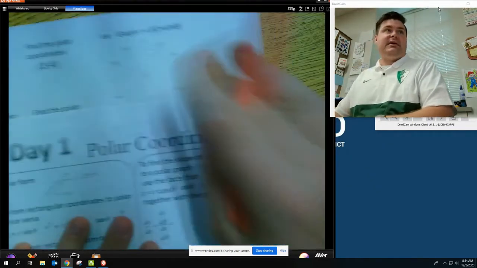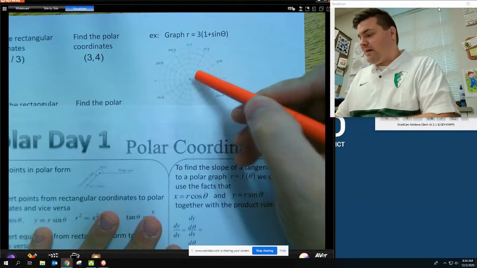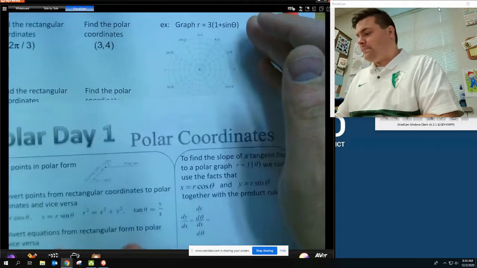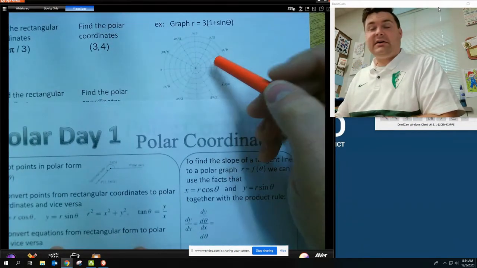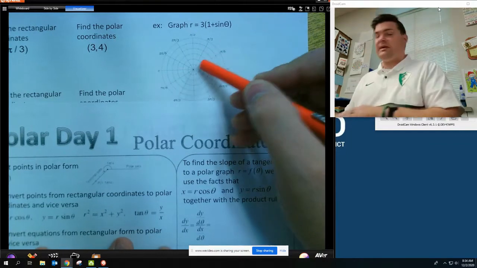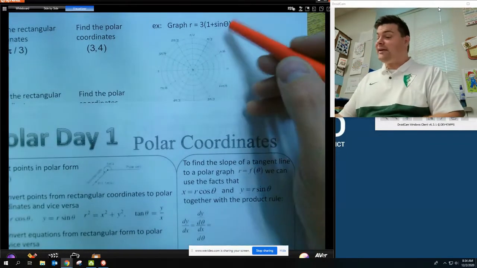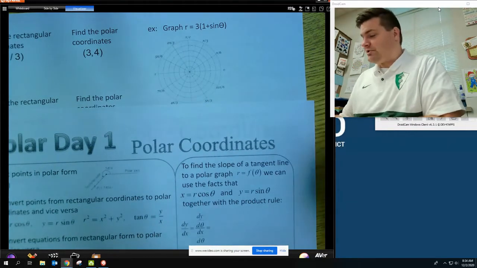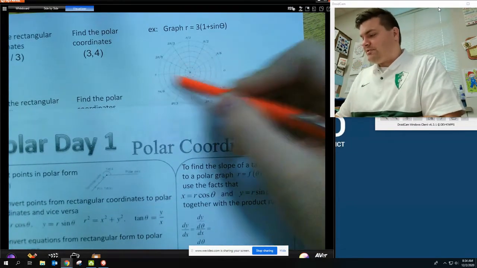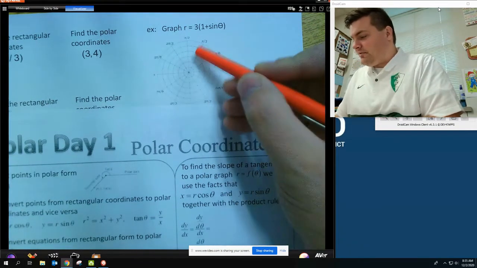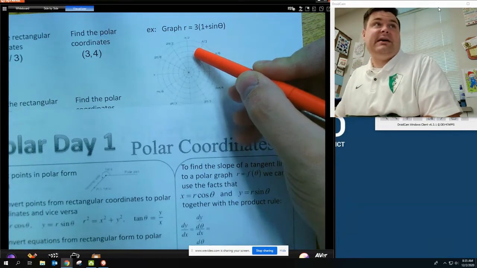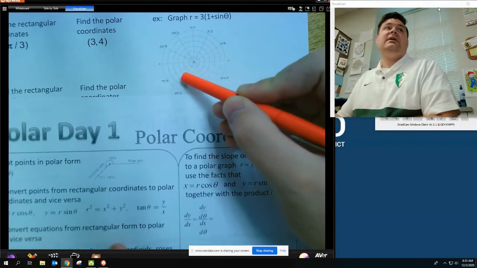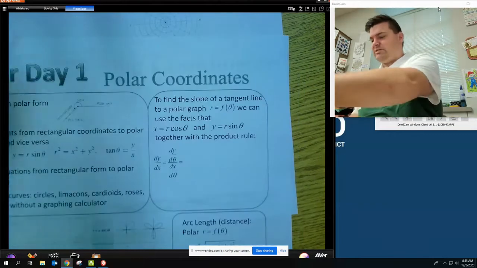So here's a graph, and we'll get to this one. This is what a polar coordinate graph looks like. This is not like an XY graph whatsoever. It represents some type of curvy shape. We usually use trig in here. It's the whole reason for the polar coordinates. You'll see that when we get to the conversions. But we just graph off of this little circular thing. So like at pi over 3, what's the radius? If the radius is positive, it's over here for pi over 3. If the radius is negative, it's actually on the other side of pi over 3. So that's just what a polar graph looks like.